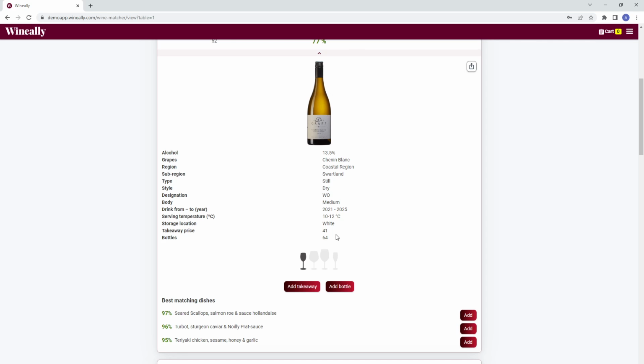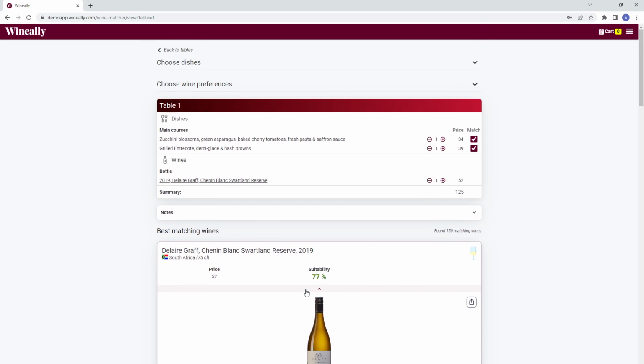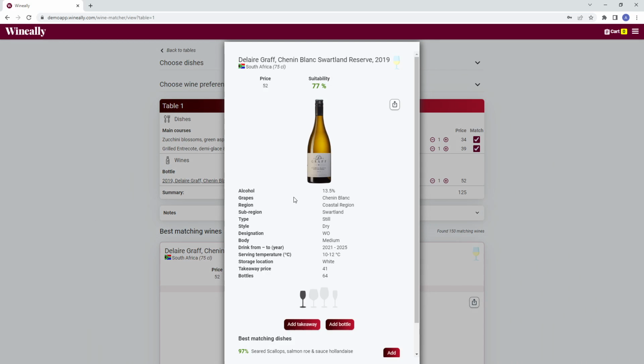If your restaurant offers the wine for takeaway, you can add it to a takeaway order via the Add Takeaway Bottle button at the bottom of the wine card. This wine card can also be opened by clicking on the name of any wine that has been added to the table in the table's order, like so. This will assist you in adding any purchased bottle to go if your restaurant offers such a service.